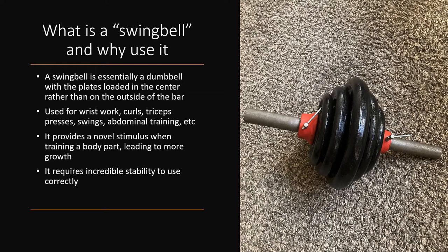You see it in all kinds of magazines with different variations of it. It came in the big 12 set, the old Weider sets. Any of those full body home equipment sets would have this, and it would traditionally go in between an iron boot so you could add small weights to increase your leg training. You can also use it as a kettlebell or use it by itself as a swing bell, which is what I'll be showing you today.